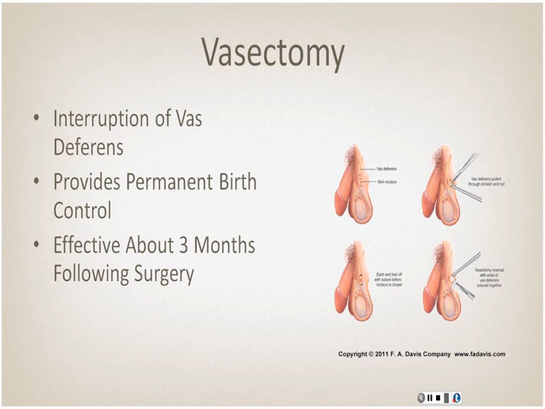Reversal is possible through microsurgery called a vasovasectomy. If this cannot reconnect the vas deferens, they may connect it to the epididymis. It's important to keep in mind that the reversal surgery is more successful the sooner it's done after the initial surgery or initial vasectomy. So it's possible, but certainly more successful earlier on.